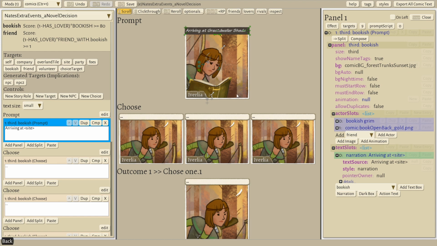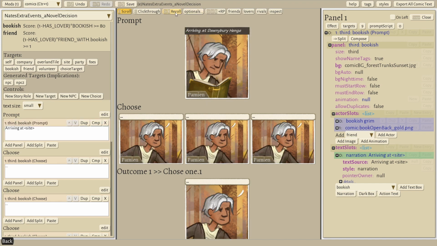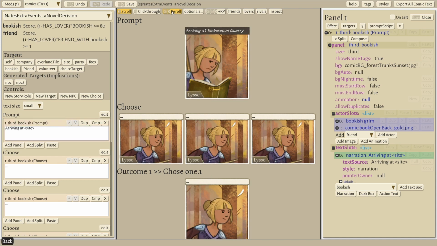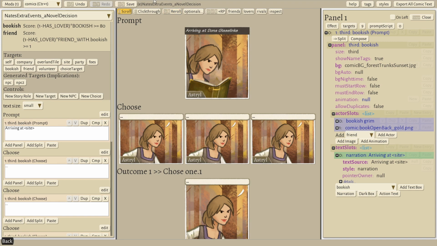Most people, that's too sad, but it'll have to do. All right, so now I've got bookish reading a book. Yeah, all right. That's about right. Might rotate the book a little bit. Getting this to feel exactly right takes a lot of, especially with a book. It's going to be a little bit tricky and you have to try a lot of things. But this is good enough for our first panel.